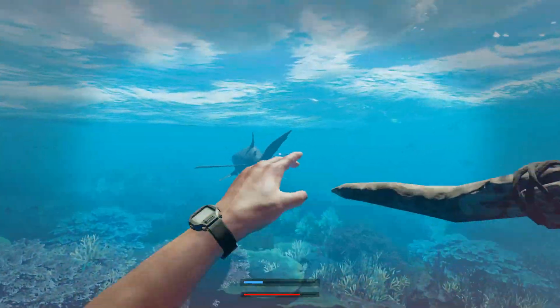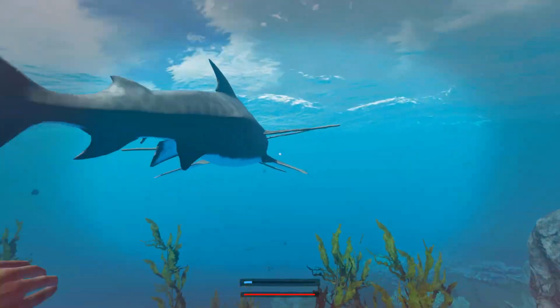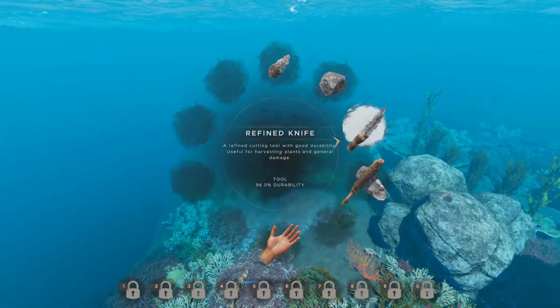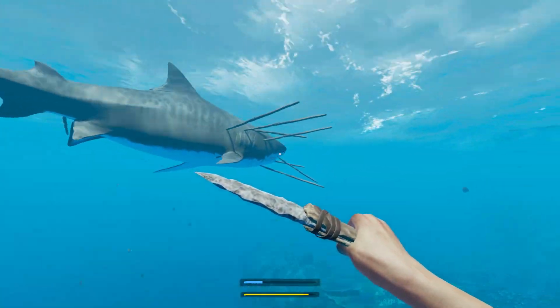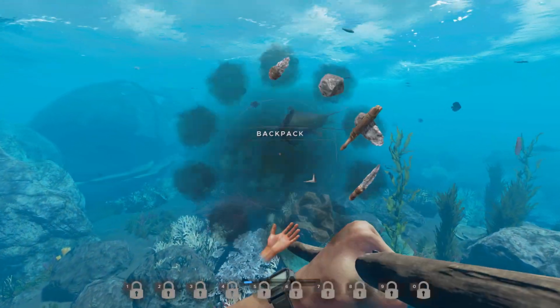And I missed that shot, which would have been the fatal shot, I think. And then I screw up again by missing the spear as he swims past me. I was trying to grab one out of his body. And here I do manage to grab one, give him a little whack with the knife, switch back to the spear, and take him out.